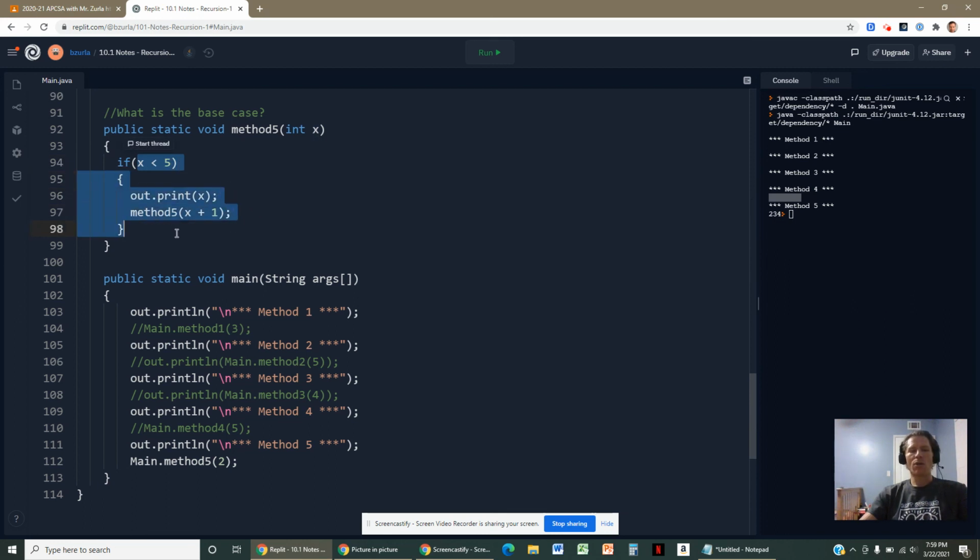So, I mean, you might say, well, what's the base case? I guess the base case here is kind of implicit, that if it's not less than 5, nothing happens. So the base case would just be to do nothing. So you won't always see an explicitly stated base case. This setup wouldn't really work in a return method. Remember, in return methods, you always have to have a guaranteed return. So you wouldn't really see that there. This would be more particular to a void type setup.